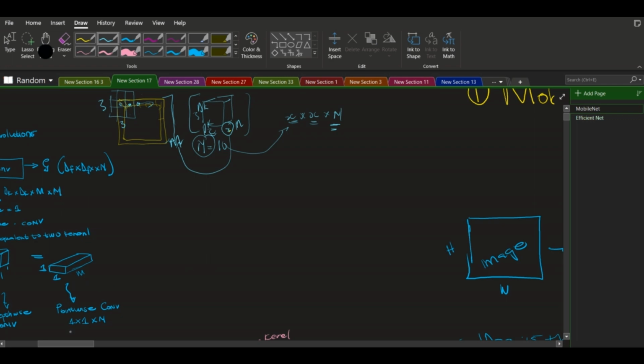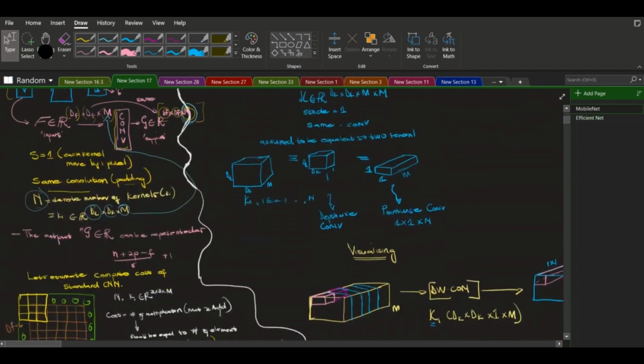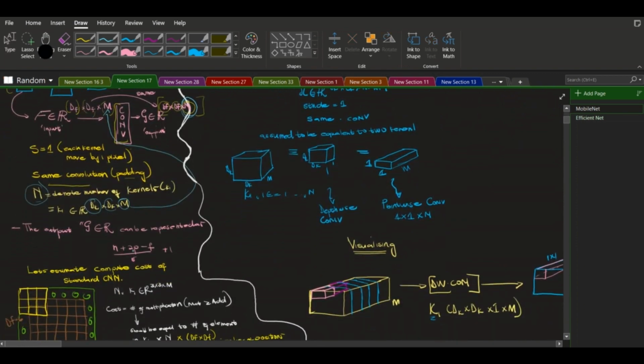Okay, I hope you have an idea of convolution. I know that if you've never heard of convolution, what I'm explaining might sound like something out of this world, but I will try to explain it as easily as possible, because I don't know how familiar the person watching this is with these concepts.